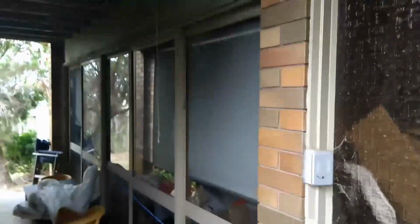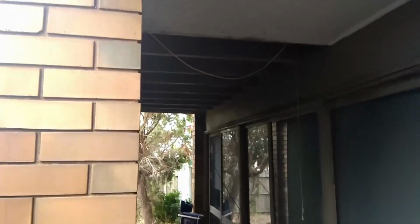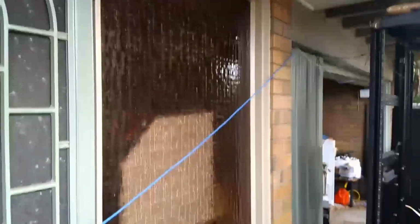So the next one I've got to work on is this Cat 5 lead that runs into the office. So I've got to work out how I'm going to route that next. I might actually do the same thing if I can get away with it. I've got some slack. All right, let me see what I can do. Hang on.